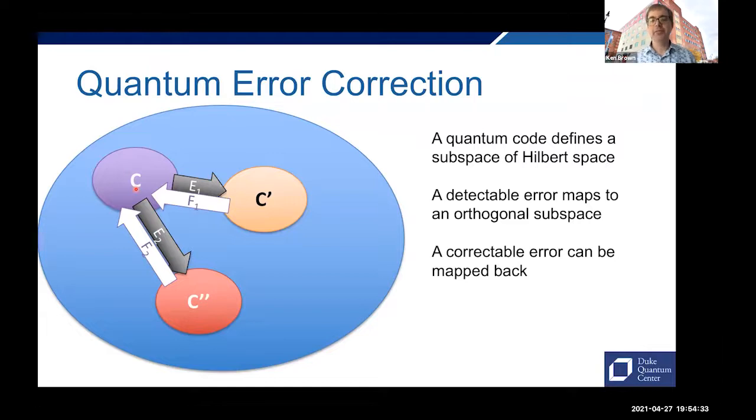A good property of a code is to make sure these errors go different places. And then any code you make, there will be some errors that do map to the same place. So we saw these weight two errors had the same effect as this weight one error. And that's why any error correcting code can't fix everything. It can only fix errors up to some size or parameter space.